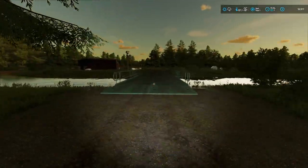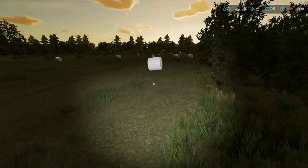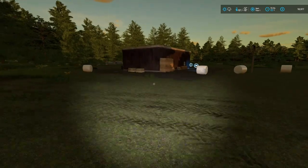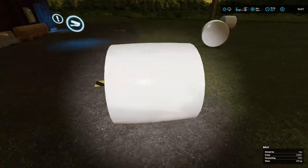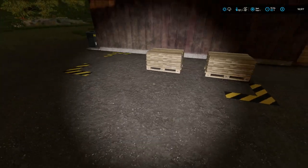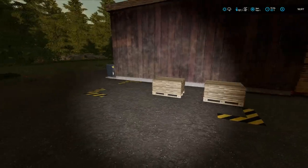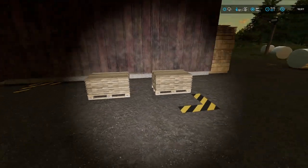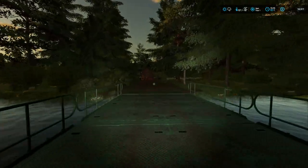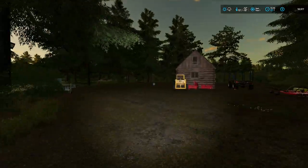Okay. Now let's go see what's going on with our bales. See where they're at. These are at 94. So I think we're going to do a couple of things. First of all, I just realized that this spawn point here only holds two pallets. So there's actually more stuff ready than we can see. So I need to do something with those, get that out of the way. I am going to get our skid steer with new pallet forks, and I'm going to move stuff around a bit.